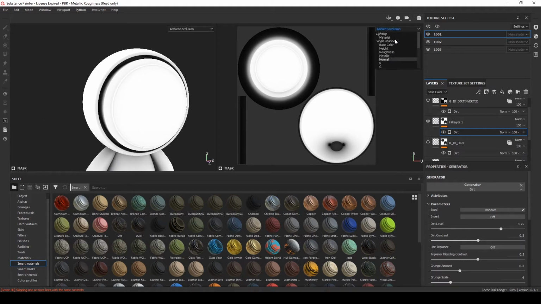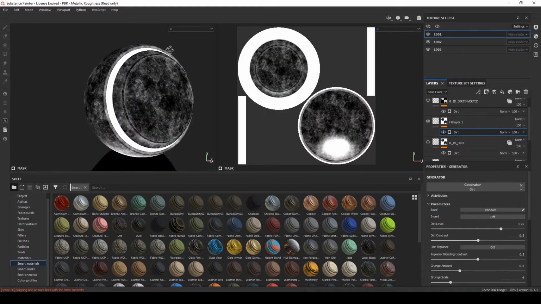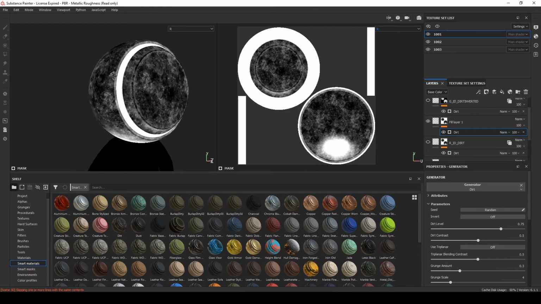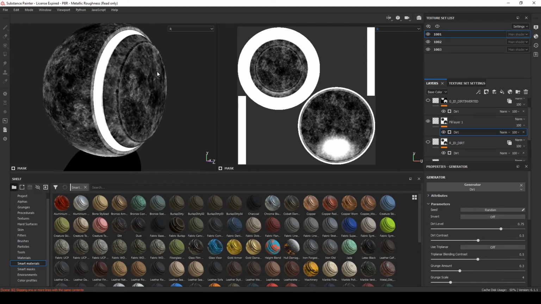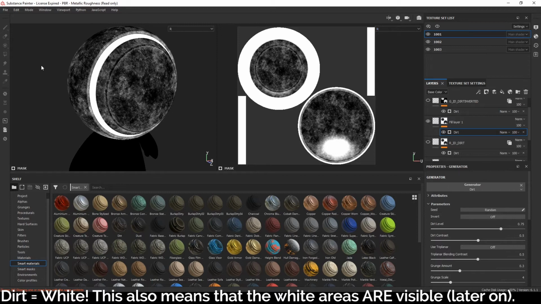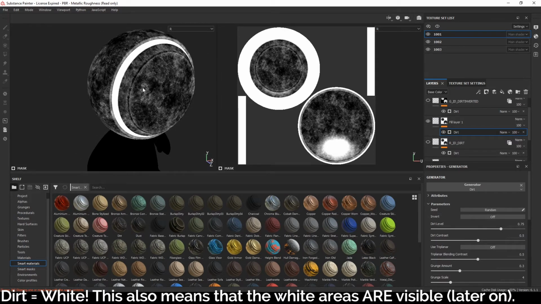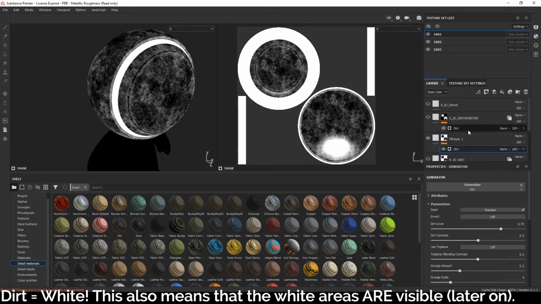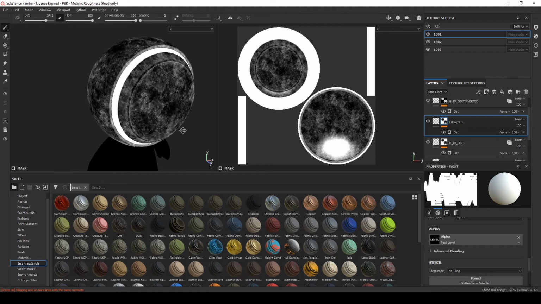Whoops, I need to go to the red. As you can see, the shadows are white, and then it's basically just displaying where dirt is and is not. But anyway, we can forget about that for the moment. So that is one ID.